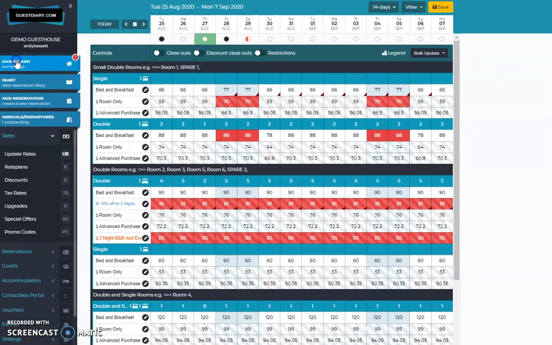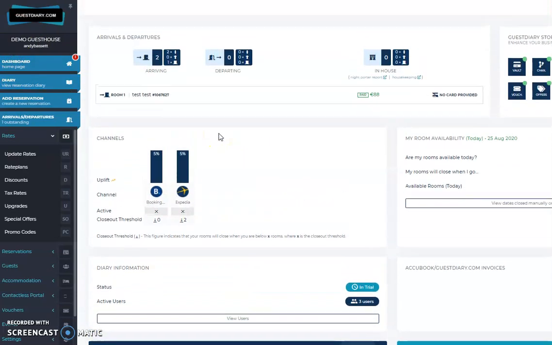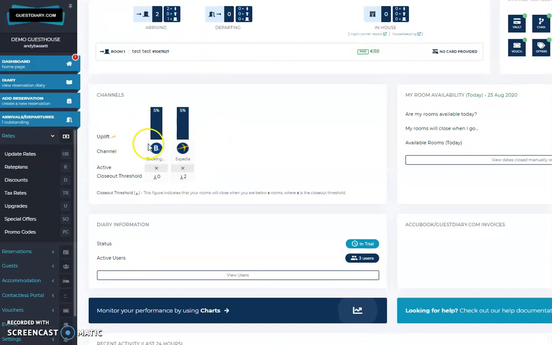The dashboard, which is the page that you come to once you log on, does give you some quite useful information. It will tell you, for example, the OTAs, the channels that you're connected to. It will tell you if there is an uplift in place. So these two channels here have an uplift in place of 5%. So the rates have been increased by 5% as they jump across to those channels. It will also tell you if there's a closeout threshold.